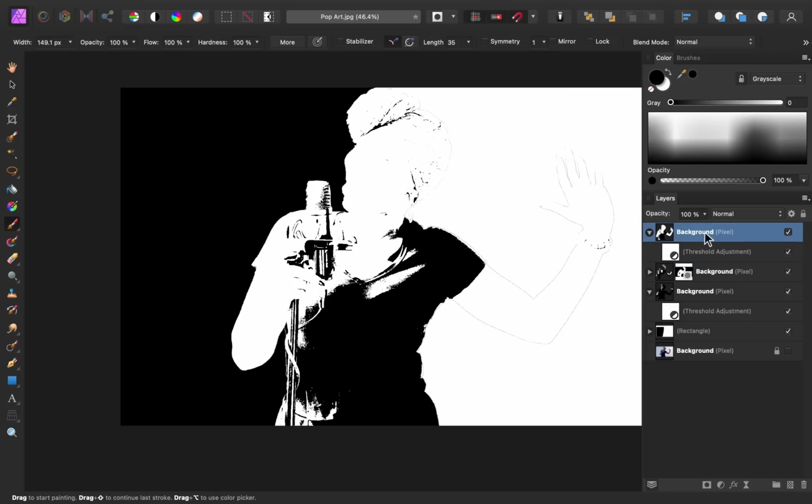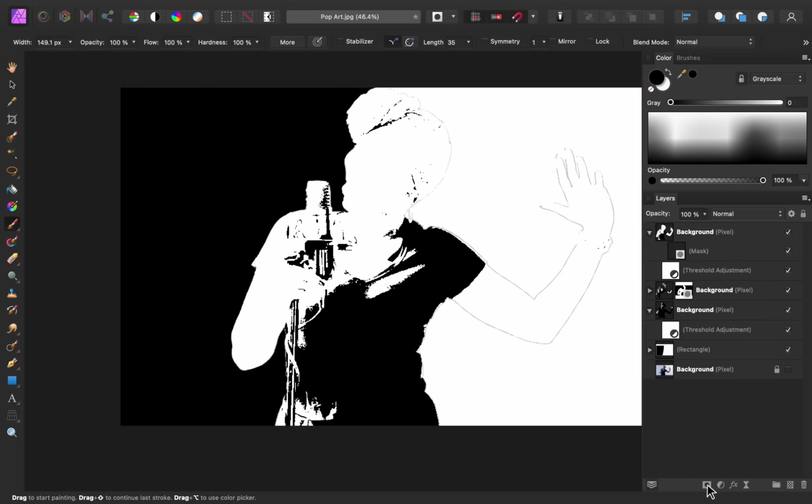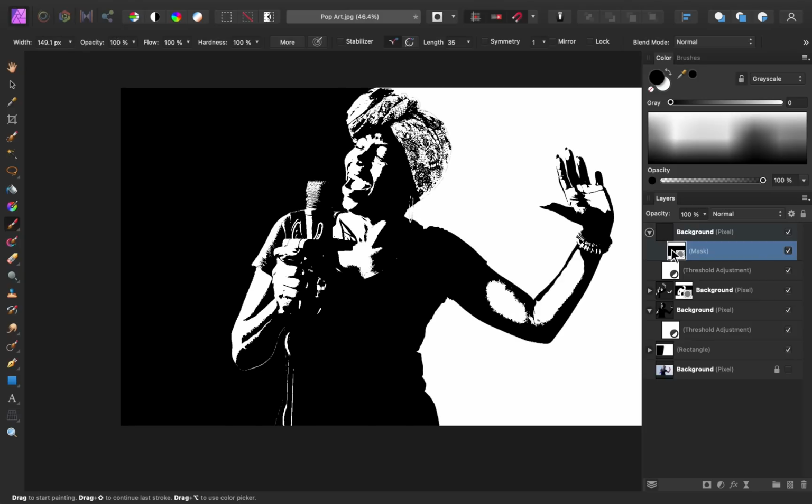So with the whole group selected, I'm going to press on the mask icon. Then with the mask layer selected, I'll invert this with Command or Control I. Then with my paintbrush set to white paint, I can go ahead and add in a few of those lighter details. I only added a few details here, but I think that does make a good difference to make sure that the microphone stands out nicely.